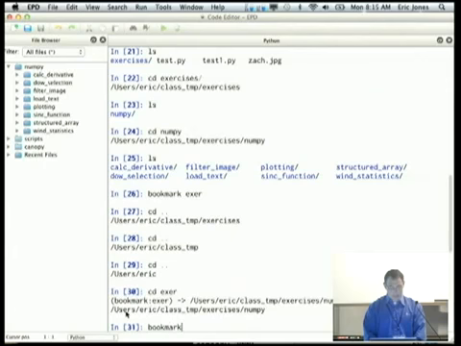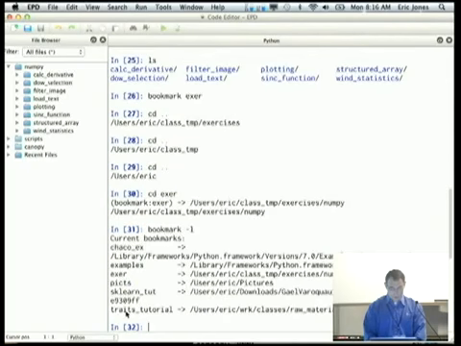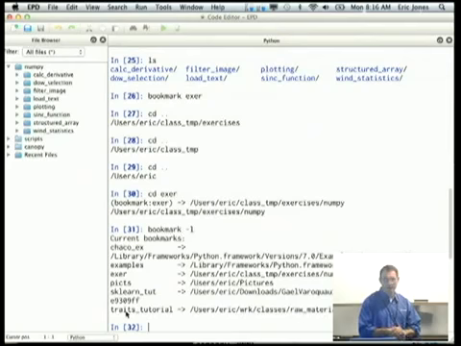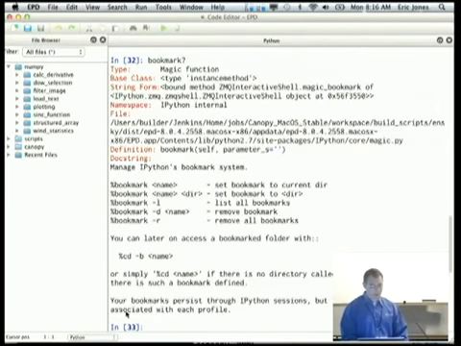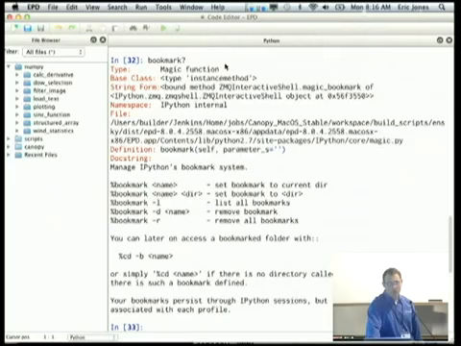And if you want to see what bookmarks are available, you can use bookmark -l that will list them out. And you also have general help that's available. If you want to find out all the commands that you can use with bookmark, then the IPython question mark is always your friend. That will give you the help message and be able to print out all the bookmarks that are available for you. Okay?